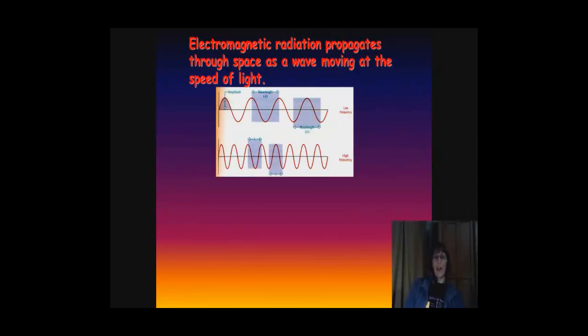So here we have just an example of some waves. There's the wave at the top, and there's a line that goes straight through there. And that wave, from the midline to the top of the wave, is called the amplitude. From the top of one wave to the top of the next wave, we say that's the wavelength. So again, it's just telling you, here's the top wave, it's got a lower frequency, not as many waves pass a point in 1 second, and the bottom one has a higher frequency, more waves pass a point in 1 second.